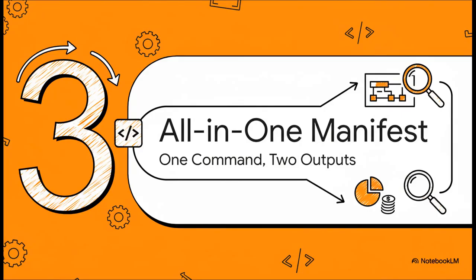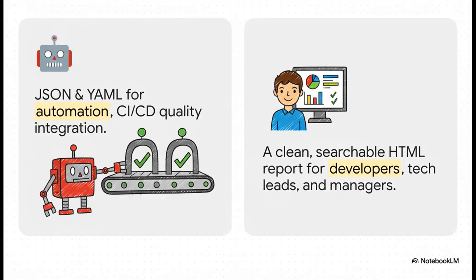And what's really awesome about this plugin is just how simple and useful it is. With just one single command, you get two totally different but incredibly powerful outputs, and they're designed for two very different groups of people in your company. And this is where it gets really smart. It serves everyone. On one side, you've got your machine-readable stuff, JSON and YAML files. These are perfect for plugging right into your CI/CD pipelines for automated checks, quality gates, you name it. And on the other side, you get a clean, interactive HTML report that anyone, from a junior dev all the way up to a project manager, can easily open up, read, and actually understand.